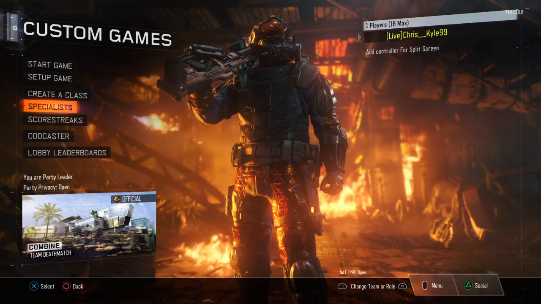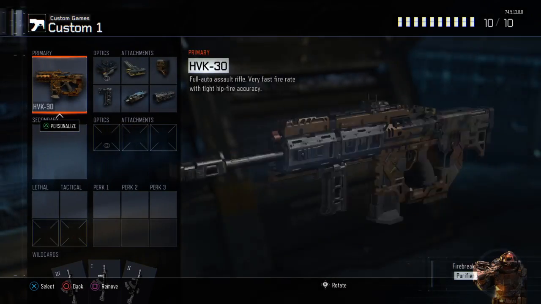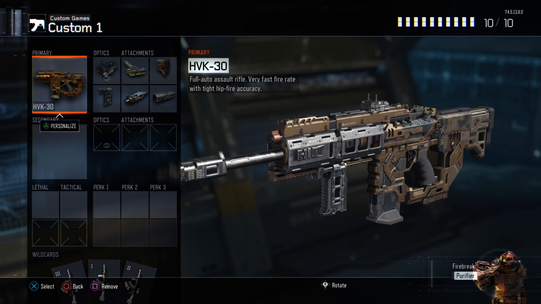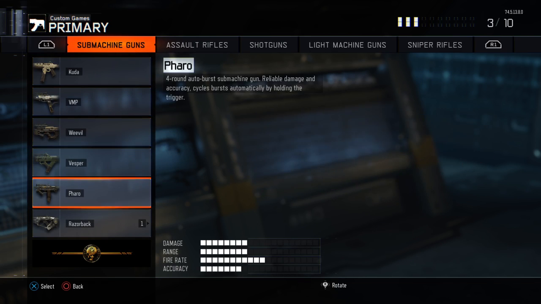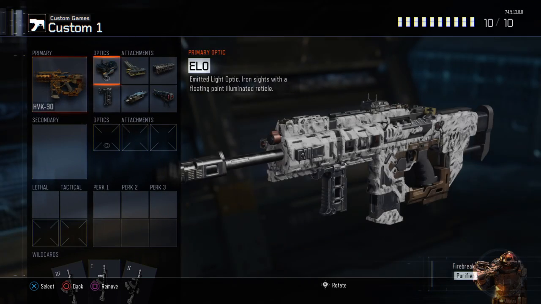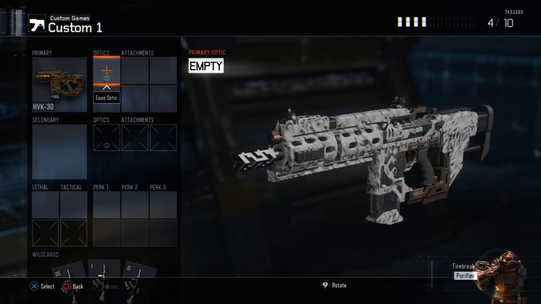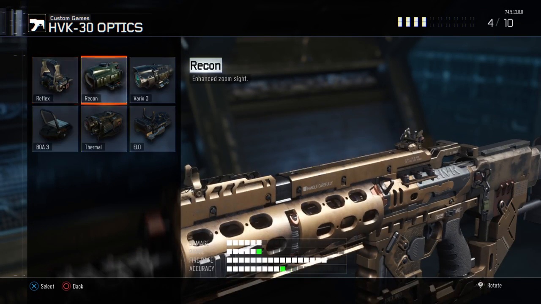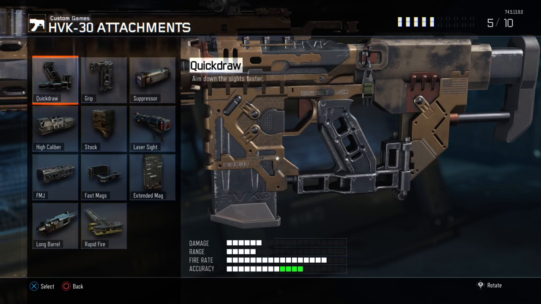Now I'm going to get into my class setups. HVK30, I don't know how to say this. The HVK. This is probably the most underrated gun in the whole Call of Duty franchise. I could use it on basically any map and do a good game. Like I said, you're not always going to get a good game, but if you're a lower player, I definitely recommend this. I don't care about the reflex scope, but if anything, I'd just use regular reflex.